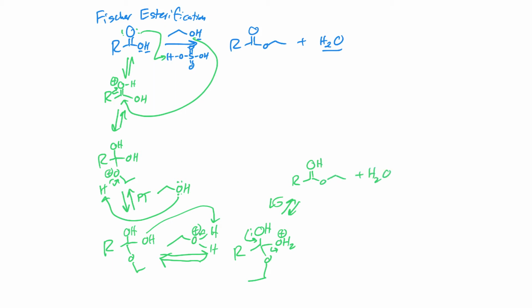You can see that we've gotten very close to our expected product. We just have this protonated ester now, and I'm going to draw my two arrow push proton transfer as the final step. So this is Fischer esterification. It is several steps, most of which are proton transfers. There's of course the nucleophilic attack using the ethanol, and there's loss of the water byproduct. You can review this mechanism in more detail if you need to in your textbook.